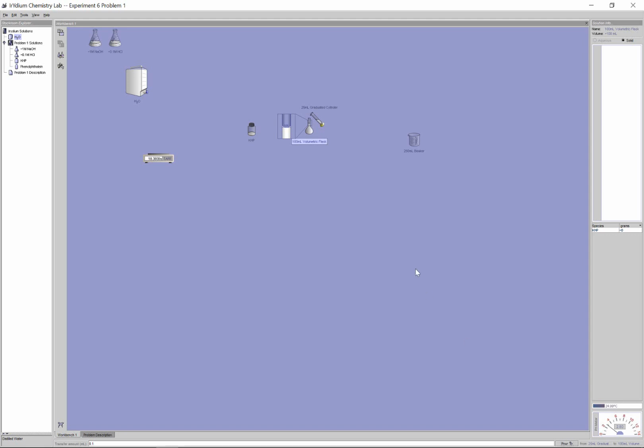Because this is a water-based solution, it forms that meniscus shape here. Remember, we want to read the bottom of the meniscus. And there we go, because we were careful enough here, we've now made a standard solution from our primary standard, which is KHP. We're going to use this as our acidic standard to titrate against the NaOH.